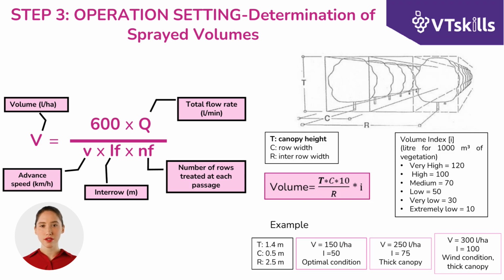To determine the correct volume that can be applied, the tree row volume method can be used. That is a technique that uses manual measurements of the height and thickness of the vineyard to define a volume of mixture to be applied to dilute the plant protection products.